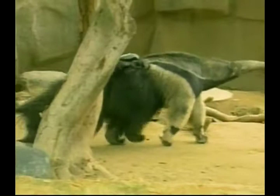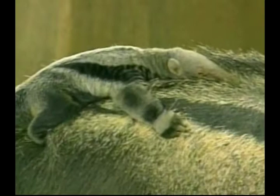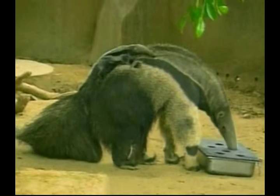Keepers and officials at the San Diego Zoo say this baby won't be able to walk on its own for another three to four weeks. Female anteaters give birth to just one offspring, which will stay close by until its mother becomes pregnant again. The baby will spend much of the first part of its life riding on its mother's back until it's almost half her size.